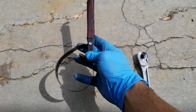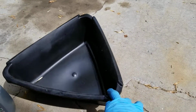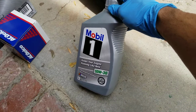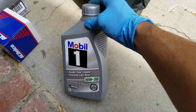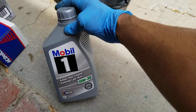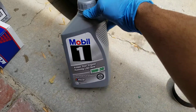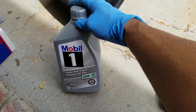It's counterclockwise, and you need an oil pan for the oil that comes out. And this is what I'm using. My car is already at 119,000 miles, so I'm using 10W-30 synthetic. I could have used the higher mileage one, but I'm going to give this a try right now because the old owner of the car has been taking the car to the Chevy dealership. So on this part, I'm going to do this one.